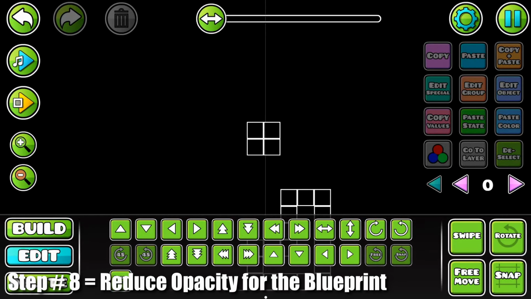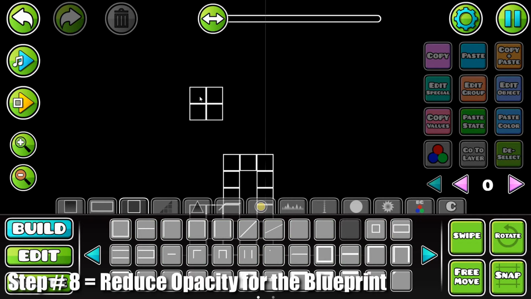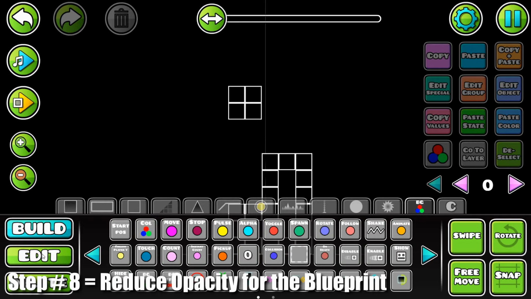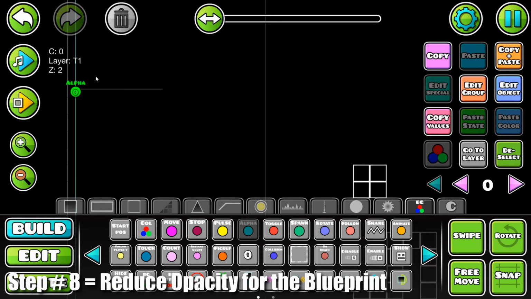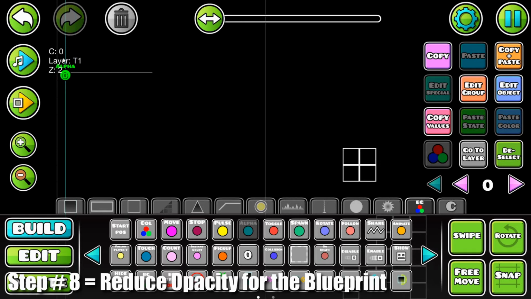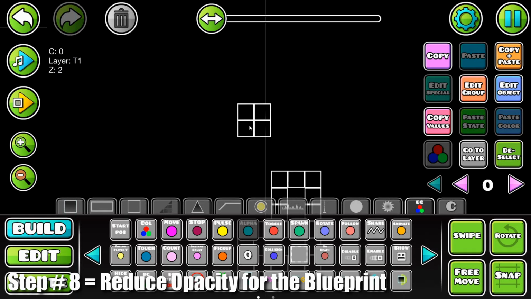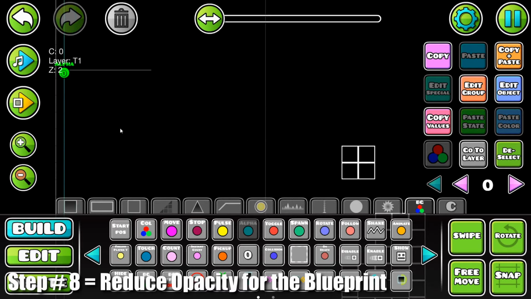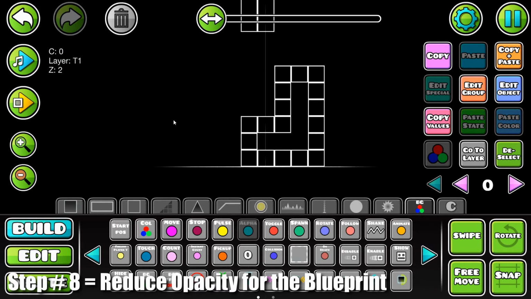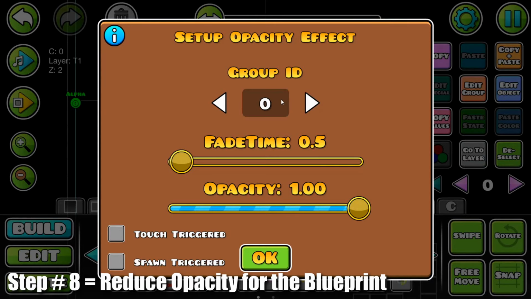Step 8. Now guys, I know this sounds crazy, but now we're going to tackle the objects to lower the opacity. So what we're gonna do is set to alpha. Alpha trigger is sort of an opacity control that you can use to reduce the visibility of the block design. So this is the blueprint of each block design. So what we're doing right now is set it to 1. Remember this is 1.